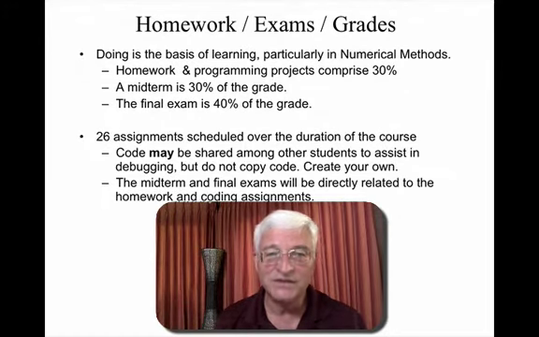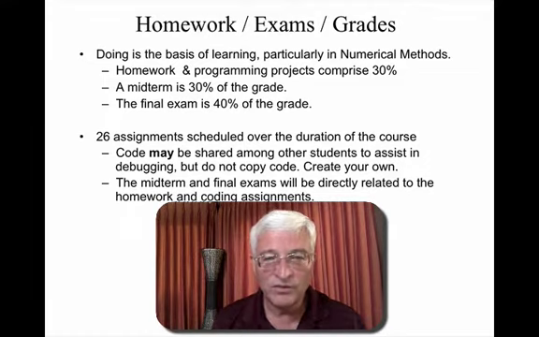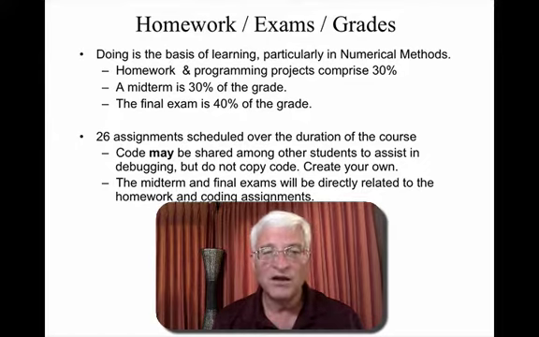There's 26 of these homework assignments over the whole course. You may share your code with your friends. Anybody in the class is fair game. You can discuss it, look at their code, have them look at your code, come up and agree with methods. It'll help you get through these assignments. But what you don't want to do is just copy their code. You won't learn anything. So write yours yourself, but certainly do it in a collaborative manner.